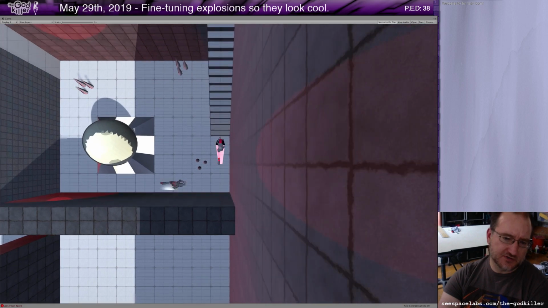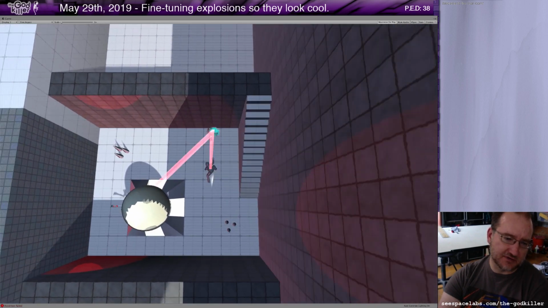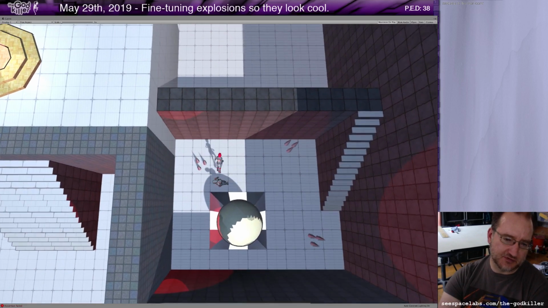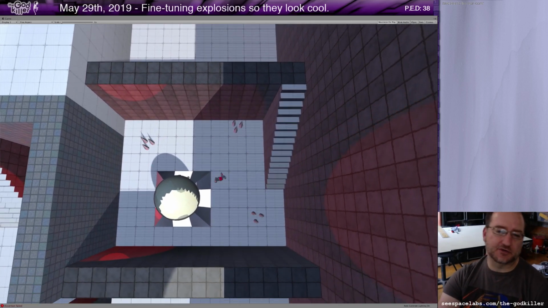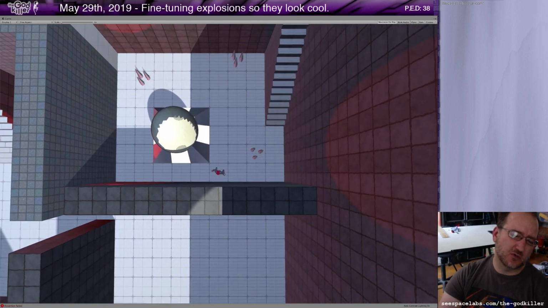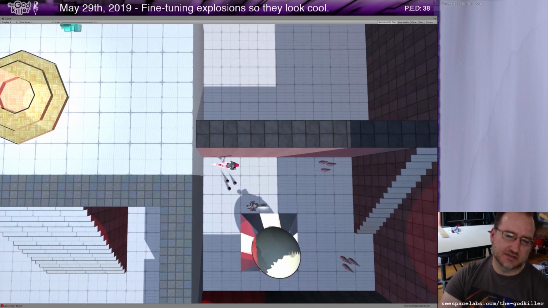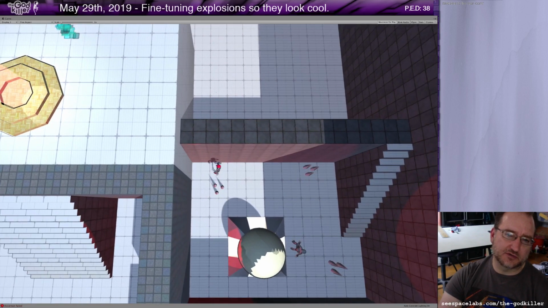There's some logical issues where, depending on the direction that the guy moves, the particles are supposed to go a certain way. There's a few places where it's going the wrong way. Not worried about that right now. That's pretty easy to fix. It's a question of whether or not I want to allow the particles to go through the walls.